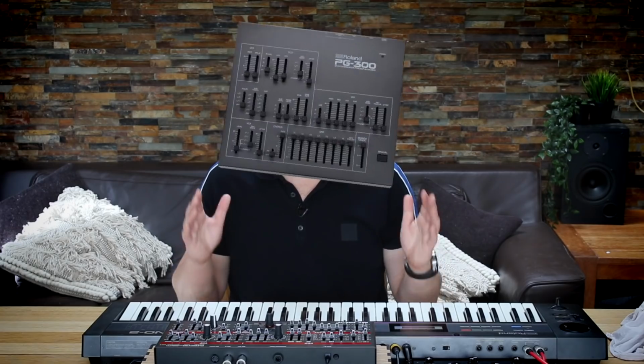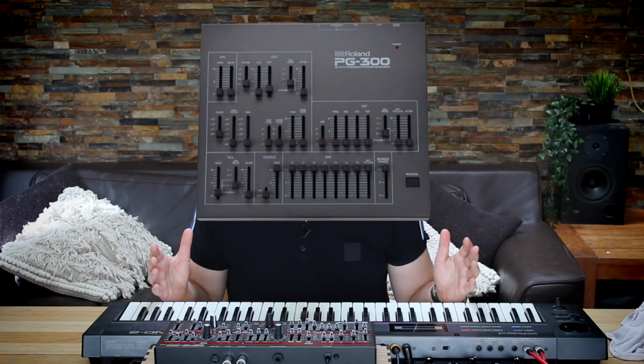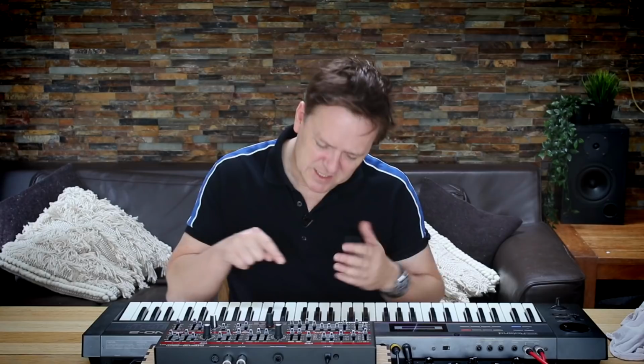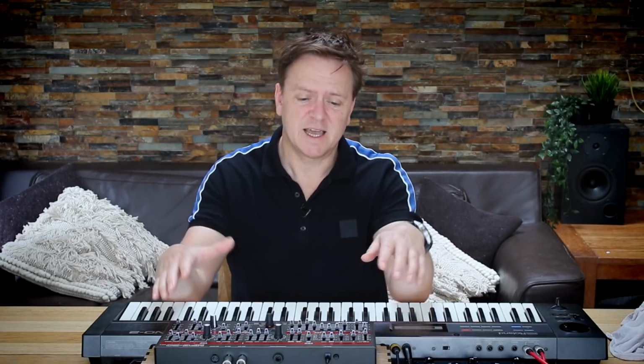But there was the PG300. The PG300 was about the same price as the synth, and the synth dropped in value, and the PG300 didn't, and it didn't add anything extra, so I never bought a hardware controller. And then we got loads and loads of software controllers that came out. So this came out of the attic, and I started using software controllers, but actually didn't use them that much because you're still doing this with an iPad or messing around with your mouse. So I've not invested in a control surface as of yet.